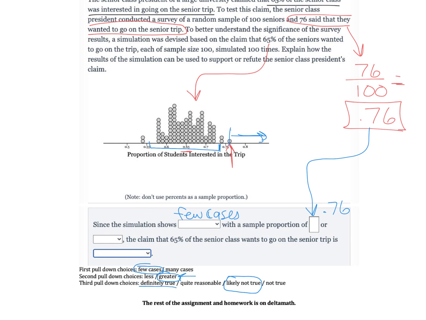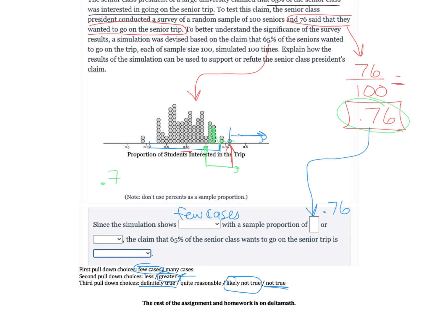Now, we don't really ever pick definitely true or not true when we are given these quite reasonable and likely not true choices, because we're never really sure of anything, honestly, in statistics. We're pretty sure, like 95% sure, but we don't ever say we're sure this is true. Okay, it's really hard to do with statistics. So let's say the observed proportion, instead of 0.76, was just 0.7, we would have been here, and we still are on the same side. So if we went greater and I counted up all these dots in here, that would be many cases, more than 5%, in this case, more than 5 of the 100 that are on that side.